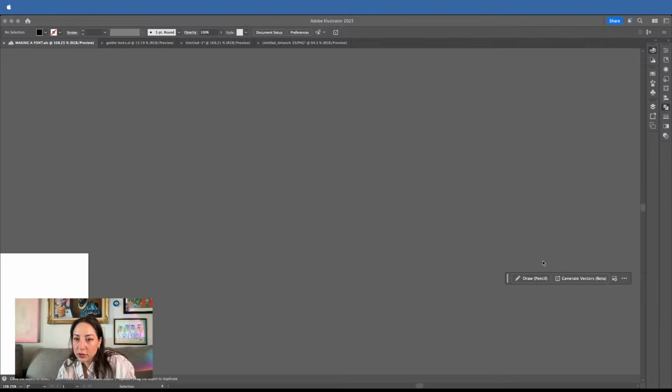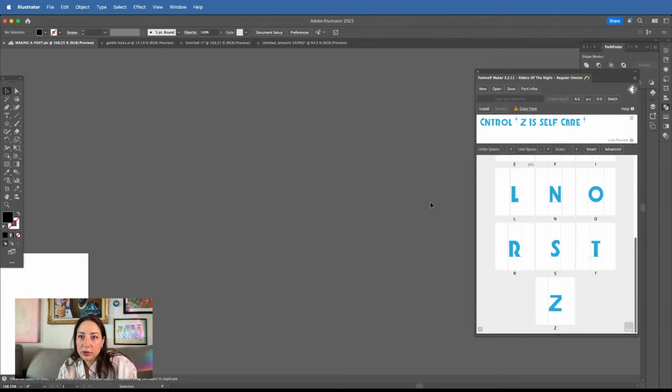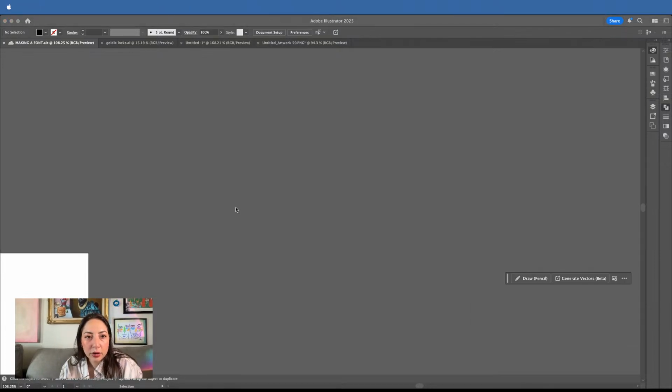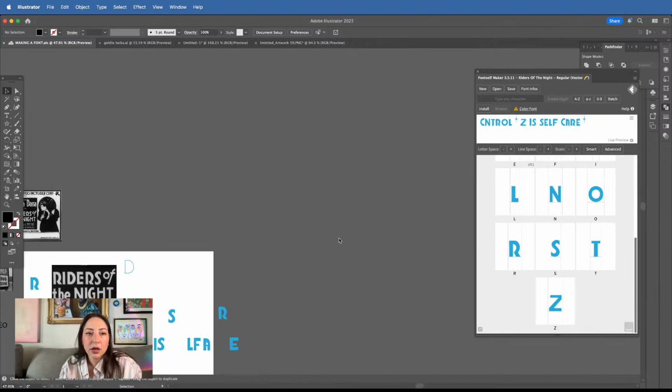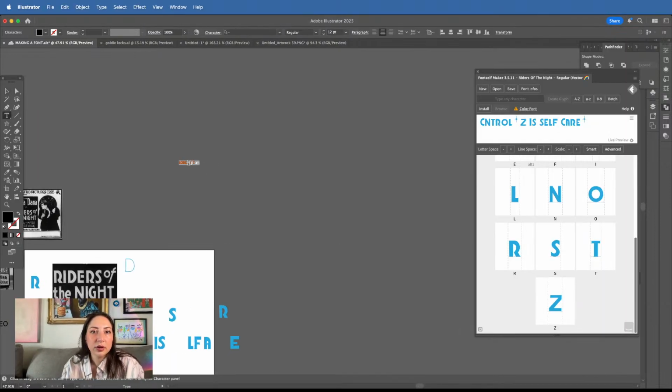Let's do... Where did it go? Oh my gosh. Riders of the Night 2. We'll do replace. Skip. Okay. I'm going to try this again. I'm going to try this one more time.